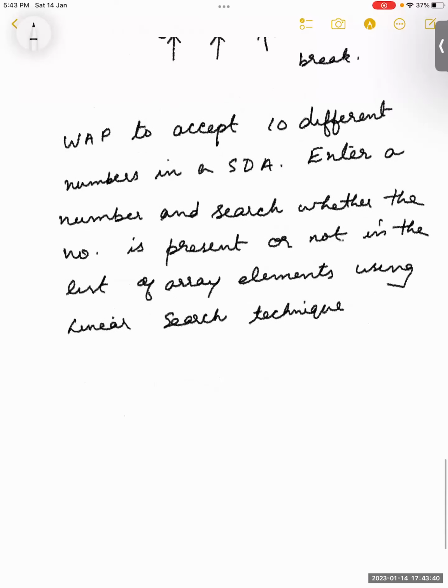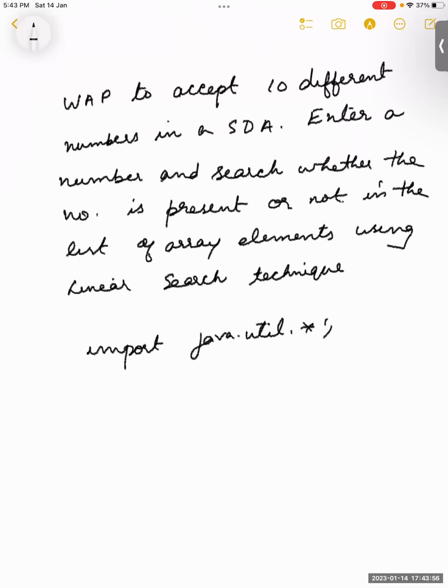Since you have to input 10 elements in an array, the starting is importing, right? Import java.util.*, because you need to input 10 elements. Now declare the class, public class LinearSearch.